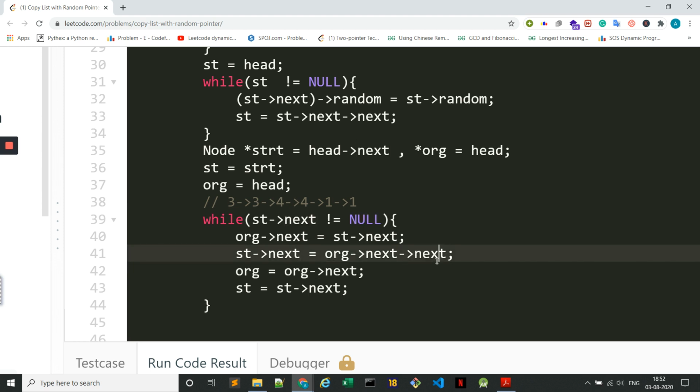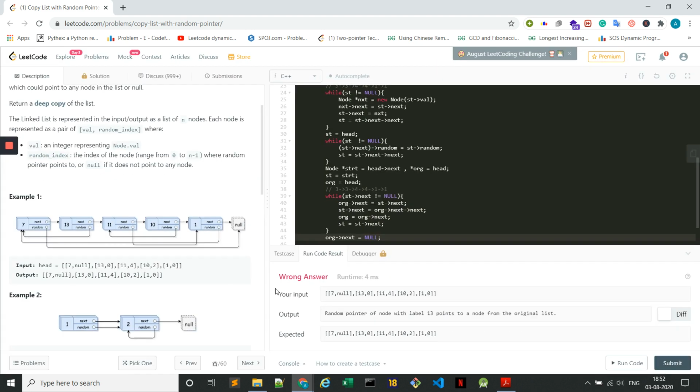Just let me check again. So when we are both at 1 and 1, then st's next is equal to null. So we will stop it, and when we stop this, just one thing we need to do is to make this null.